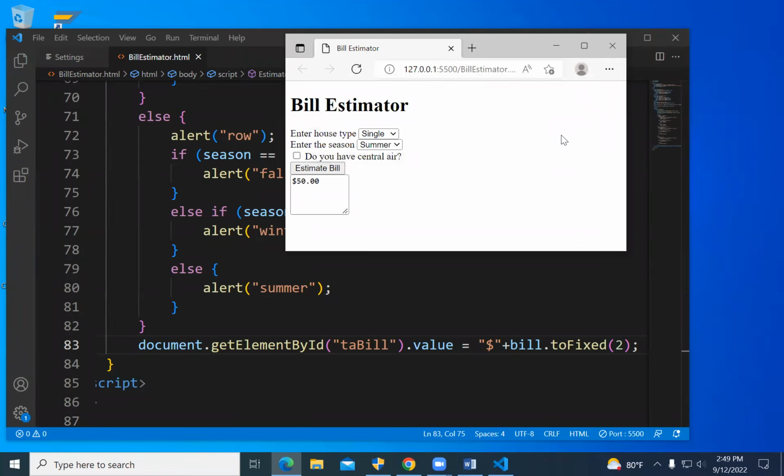I'm out of time. I owe you more numbers. I owe you how to deal with the checkbox to figure out the central air. Pick up this on Wednesday. Tomorrow is lab. We'll be doing something else, but something with ifs. I will post the video. Yell at me if I forget.